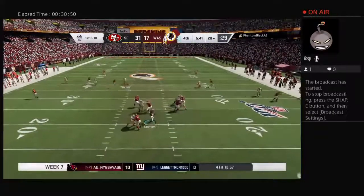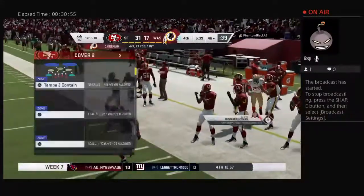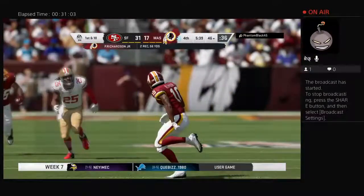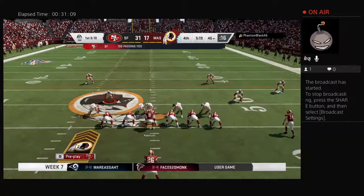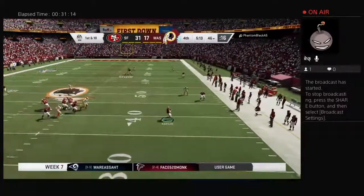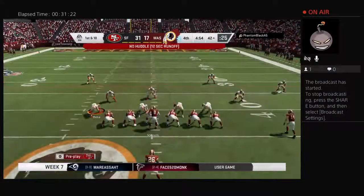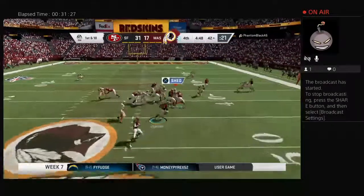Keenum on first down. Complete. Richardson has it. And he'll be out of bounds, but able to get it up past the 45. An excellent way to start the drive there, 18 yards. A big hitter to start the drive has him up near midfield here for first and 10. Now Keenum. Flushed out right. That's caught by Trey Quinn. And taking it across midfield and inside the 45. Another nice gain. That's now 30 yards between those last two plays.